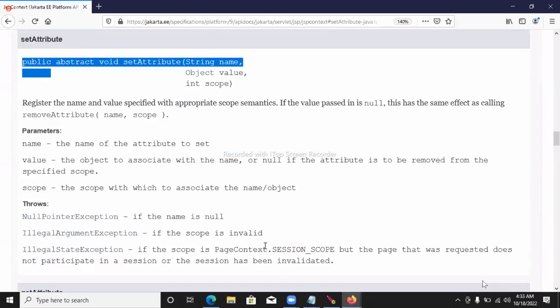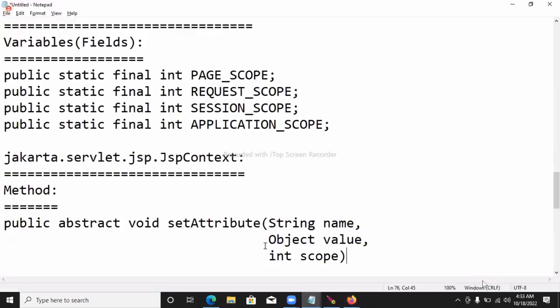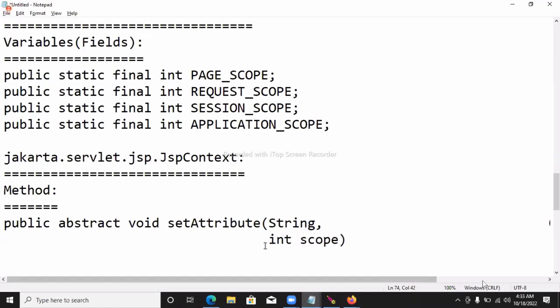Write this one. It is the name of the attribute.